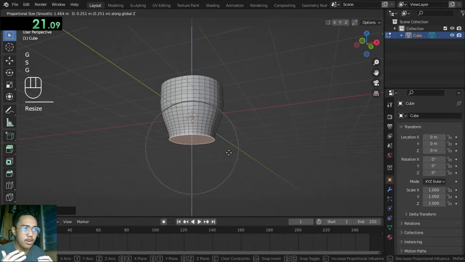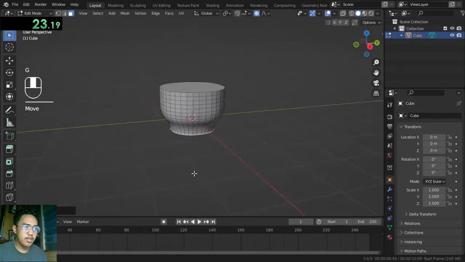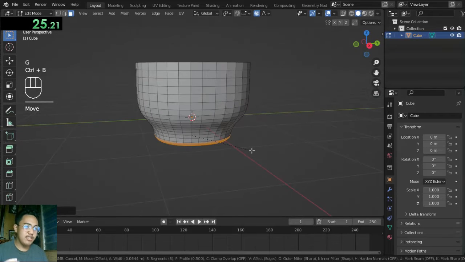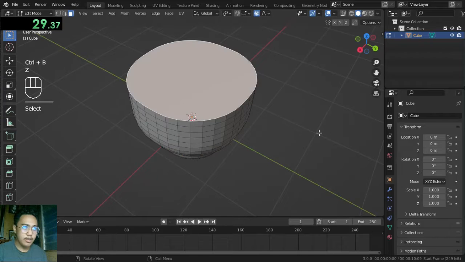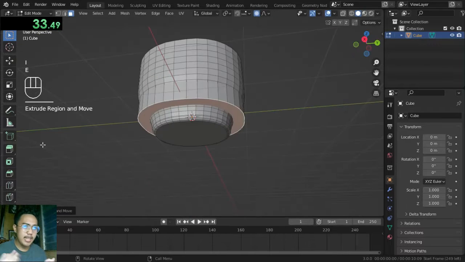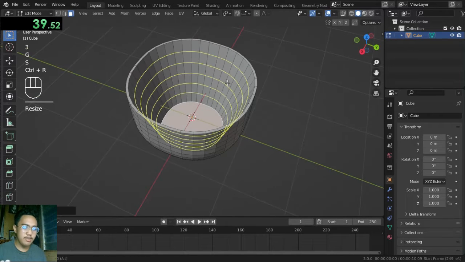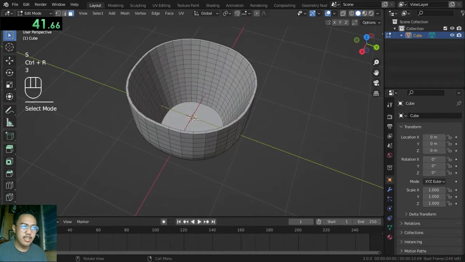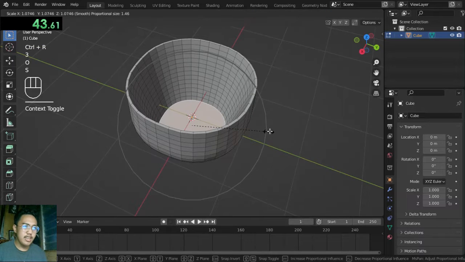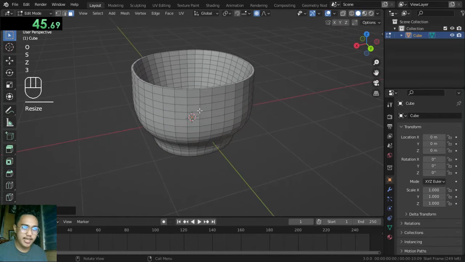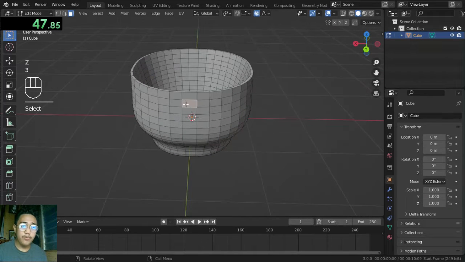So I use proportional editing to shrink it like that to make that simple cup design, and then bevel the base. And then I head on to the upper face and then inset extrude to make the cup thicker. So barely that, and I shrank the face so that it doesn't get seen, and loop cut on the innards, and use proportional editing to make it more fat, I guess.